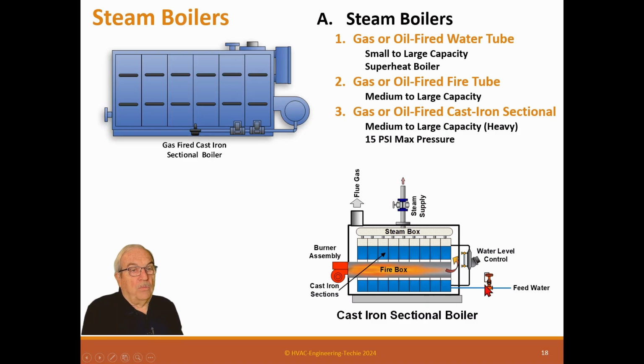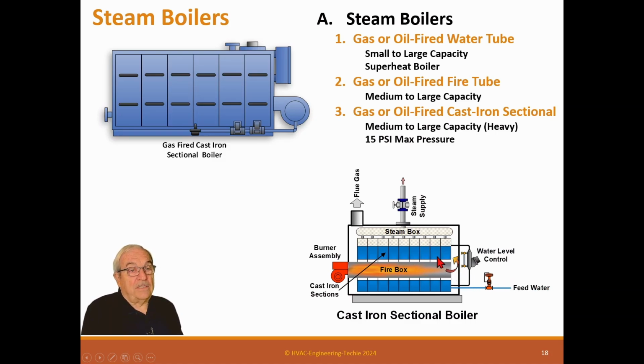Now, the one thing about water makeup I didn't mention, remember, it always has to be of greater pressure than the boiler, or else it'll never get in there. So if you have a 125-pound boiler doing 125 pounds of steam, then this has to be higher than 125 pounds, which means the pumps on the deaerator need to be high pressure pumps. So they have to be careful with that.